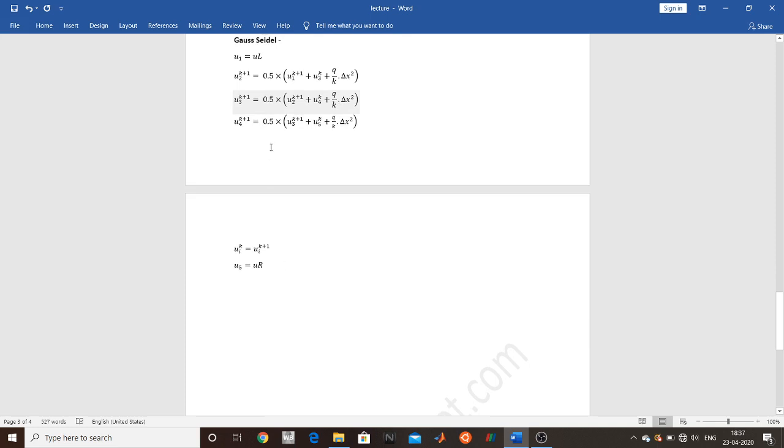So when we loop through from I equal to 2 to 4, we assign u for I equal to 2 to n minus 1 of k plus 1 iteration to u at I at k. It may be a little confusing, but your doubts will be clarified when we code this in MATLAB.